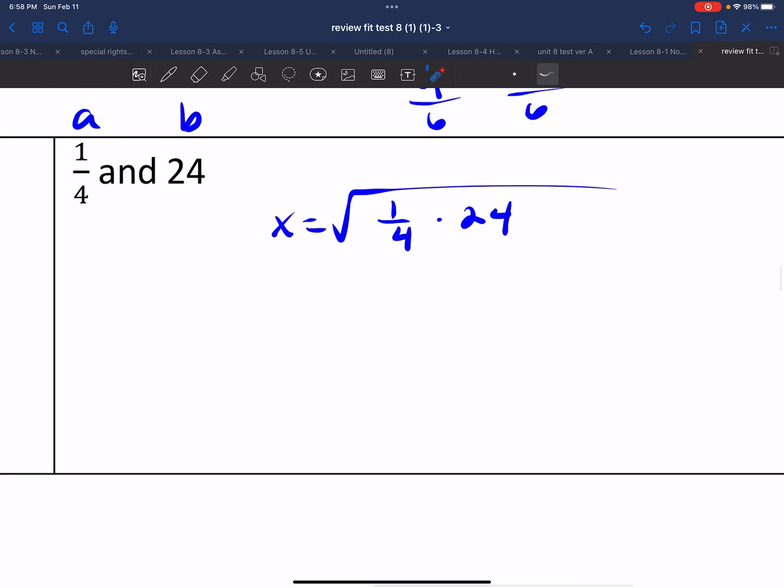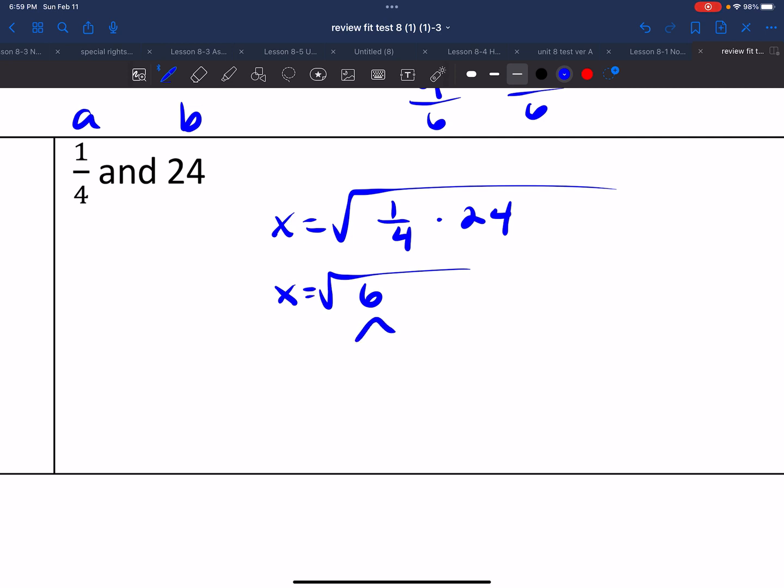Okay, so over here, I didn't multiply the two numbers because these are whole numbers. But over here, I have a fraction and a whole number. In fact, I'm actually going to multiply that, because it's hard to take the square root of a fraction if you could just multiply, and whatever the result, you can take the square root. Because 1/4 times 24, you're going to get a smaller number. Okay? So x equals 1/4 times 24. 24 divided by 4 is 6, right? It should be 6. So x equals the square root of 6.